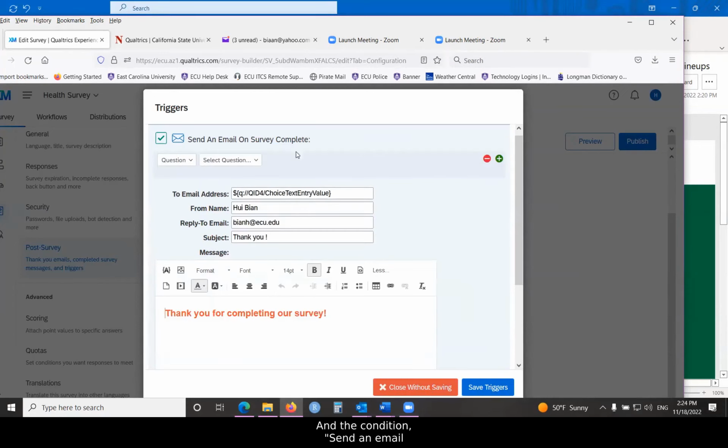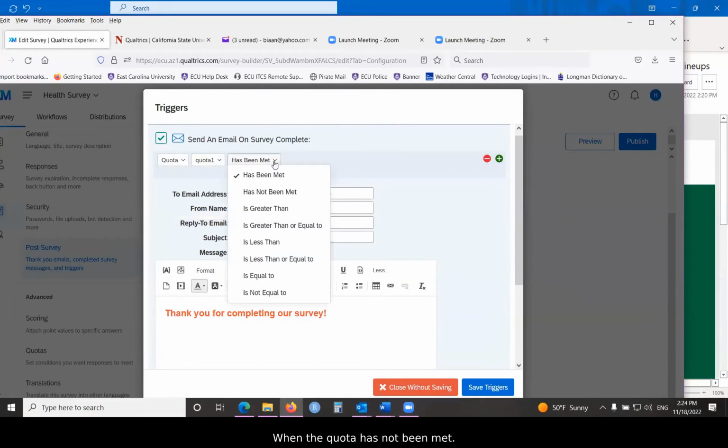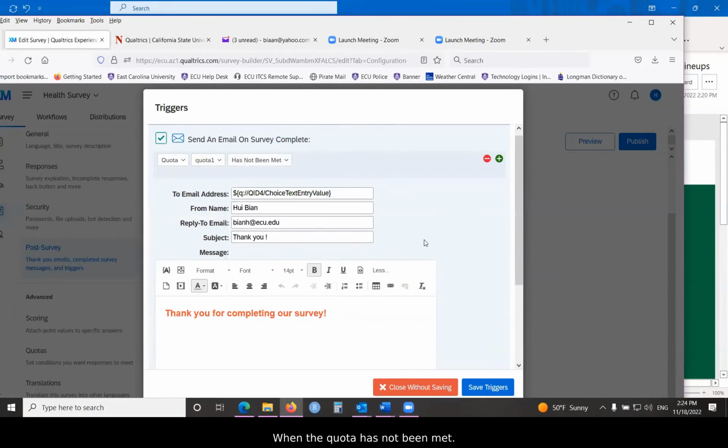Add a condition. Send an email on survey complete question. Sorry, not question, I'm sorry. Should be quota. When quota has not been met. So this is quota 1, our quota. You have to point out that quota. Has not been met. Then you get this thank you email. So after that, so sorry, please don't send that thank you email to other people.